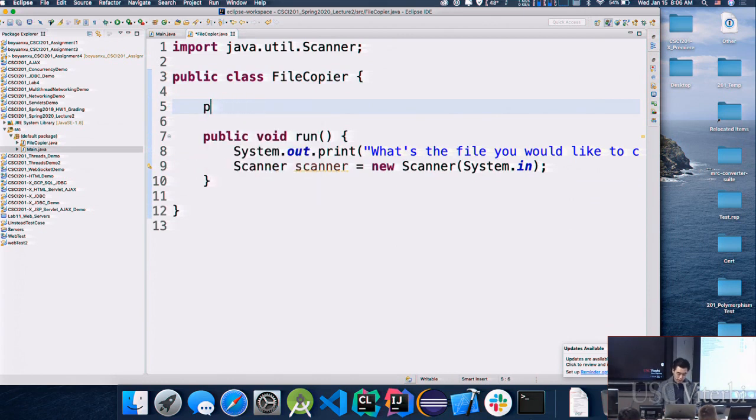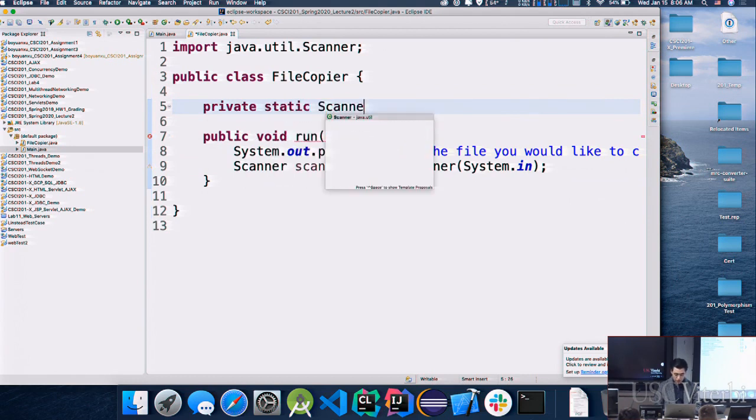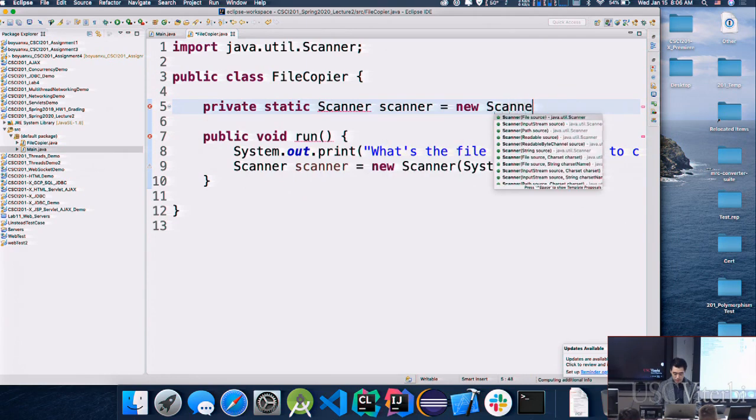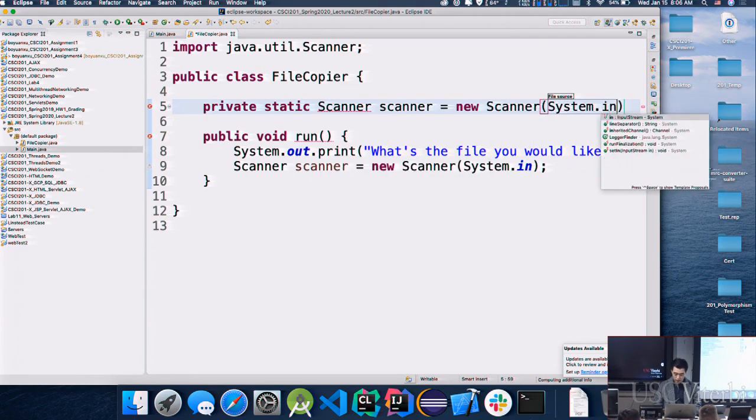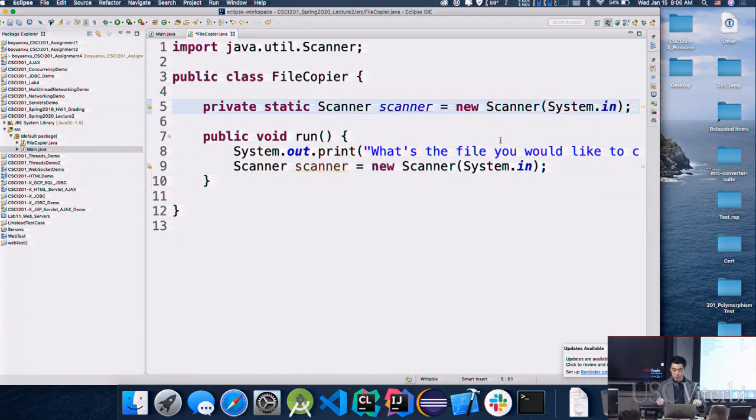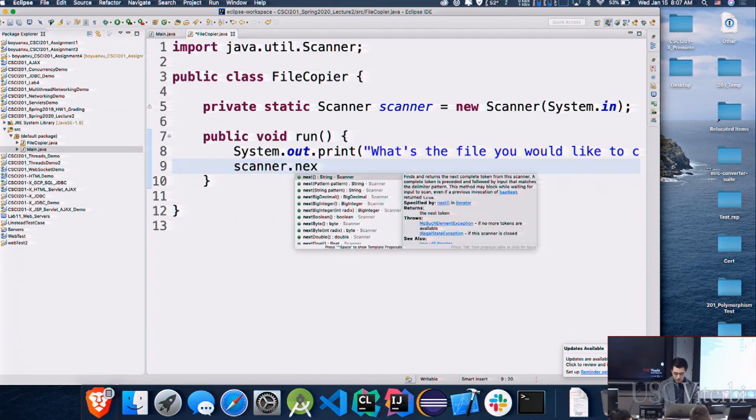Actually, we don't even need it to be public. We can do private, let's make it static. Private scanner equals new scanner, system.in. That way, we have universal global access. I know in C++ they say global variables are bad, this is bad, that is bad. But for Java, this is fine. This is actually a good way of doing it, because people get frustrated, and it's one of those things that if you know, you know, but if you don't know, you're kind of clueless. Okay. So the next thing we do, of course, is ask for user input. So next line.